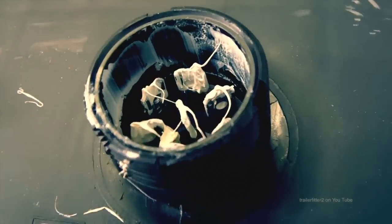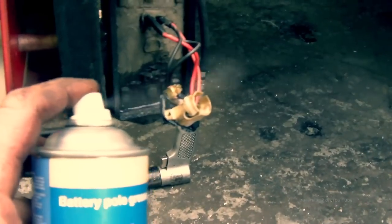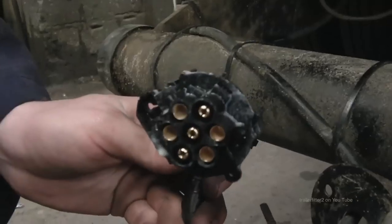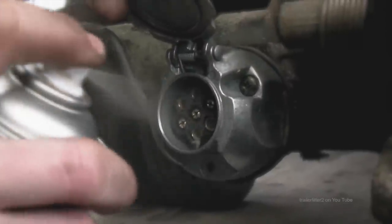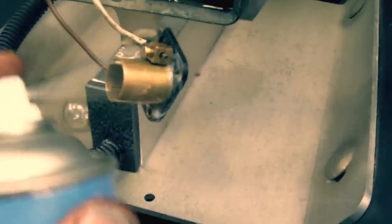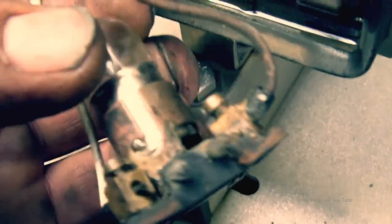Right, so one idea for prevention, and you've probably seen this in quite a few magazines, is to actually use grease or something on the contacts. That works. WD-40 will dry out. Vaseline is a very good conductor and it works well. Or spray grease. Now, to be honest with you, I use this quite exclusively, and it slows the rot down. It doesn't stop it, but it slows it down. The heat eventually will dry the grease right out.